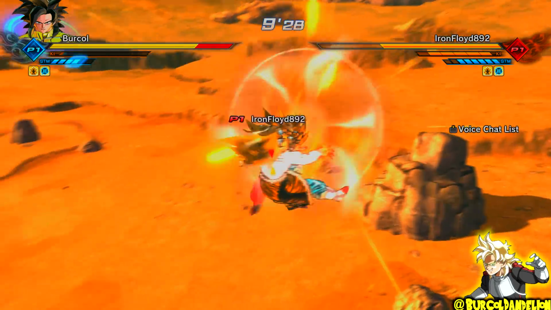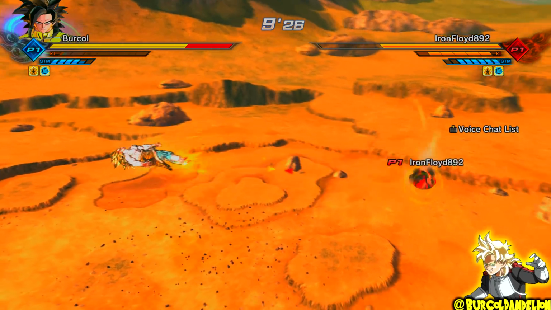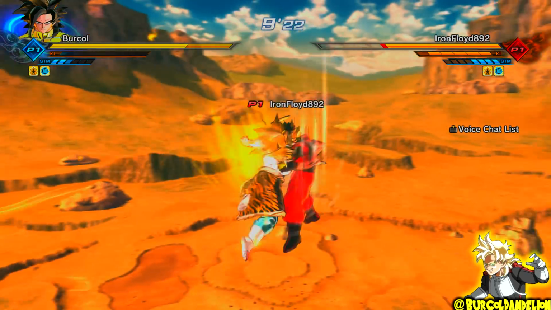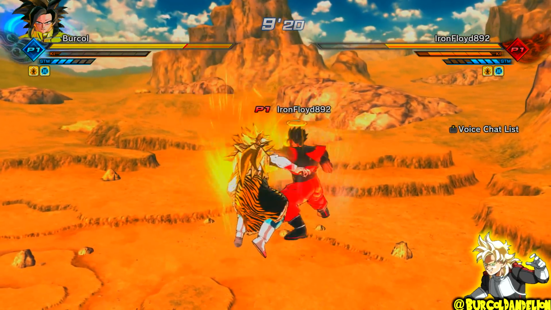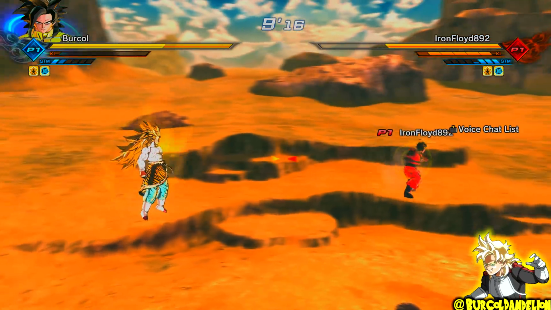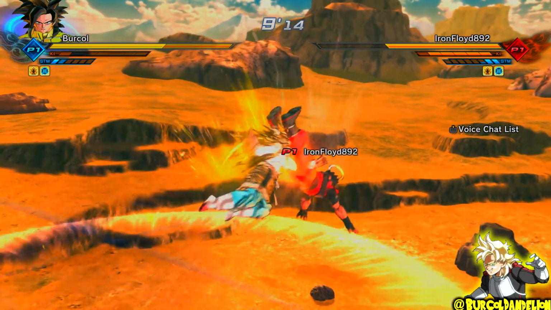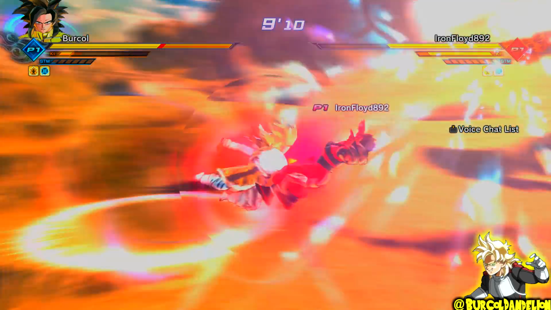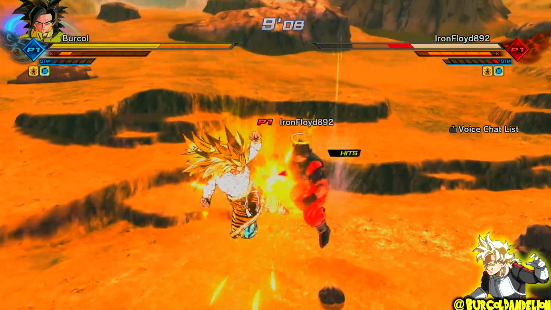The thing is though, of course I don't have that much stamina, so I do need to be careful here. I do vanish because I think he could have vanished out of that, but I don't think it would have been worth it, in my opinion. So I did try and set up the power block there before I got it off, but I did get it, so that's great. Again, get a power block off there.